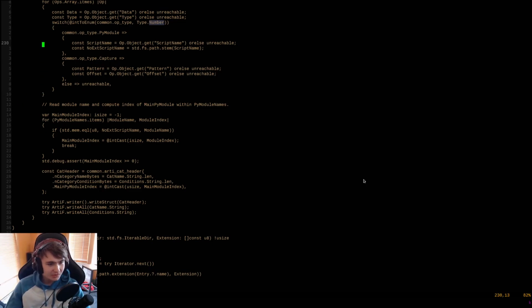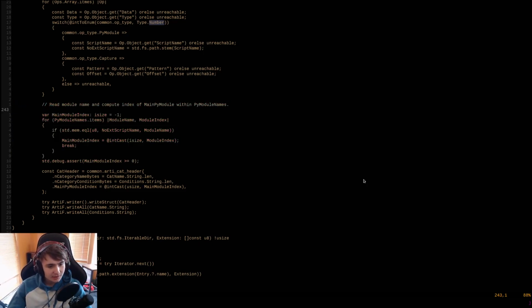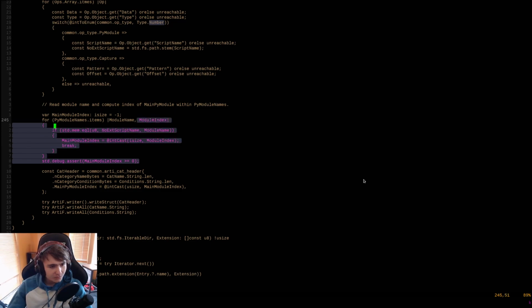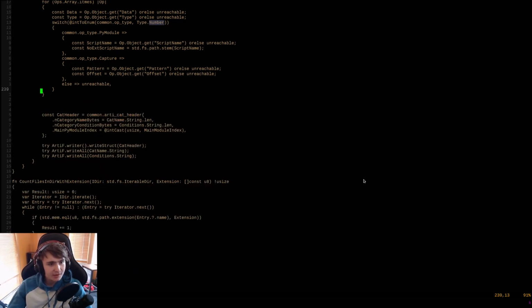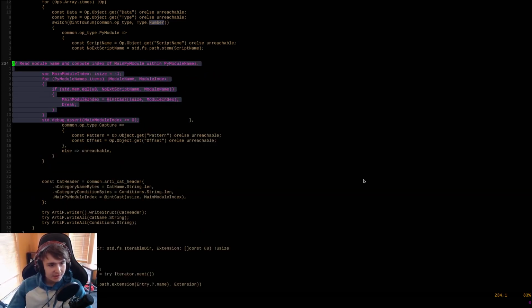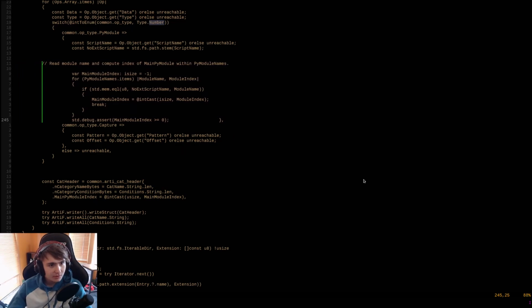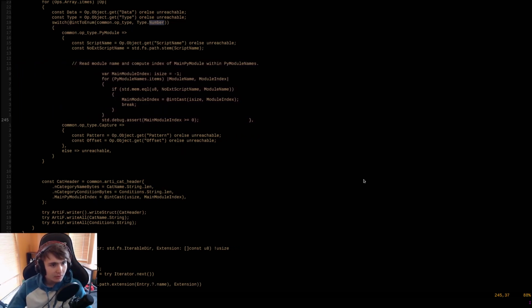Okay, so now we get the script extension. We were then trying to map the name to an index. We do that via this. I have to press the spacebar a bunch of times. That lines up.